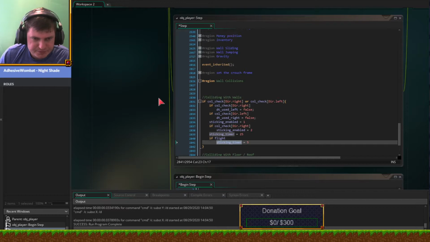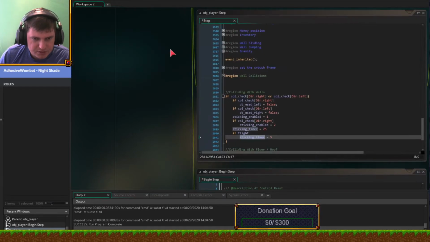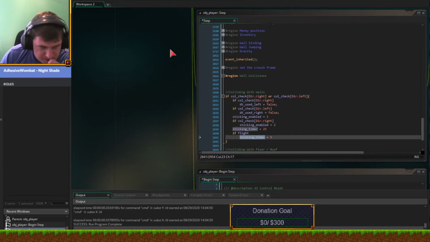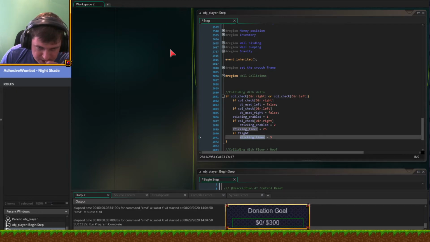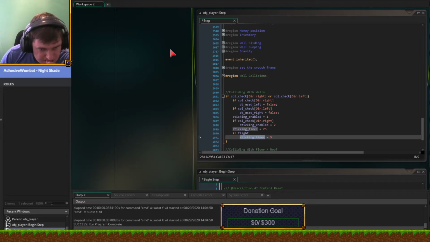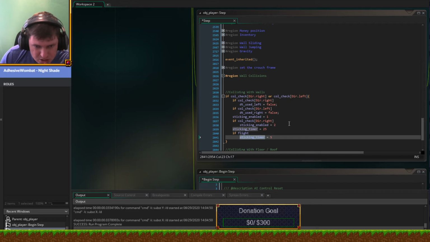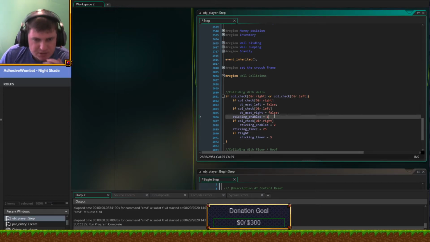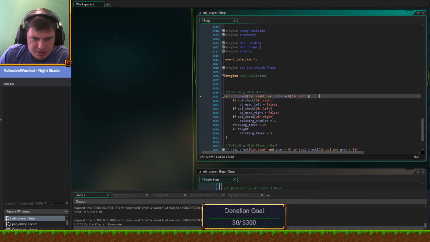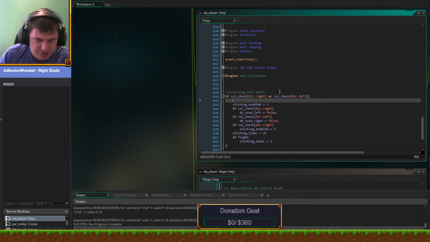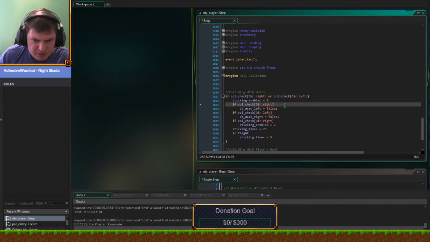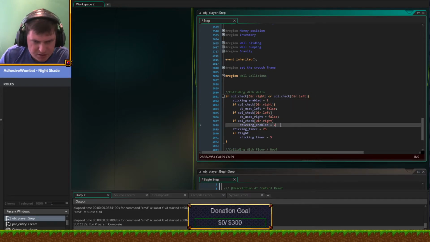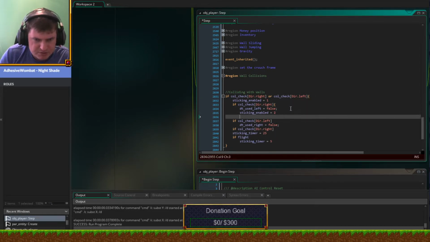Anyways. What is this? Alright. Collision enable. Sticking enabled should be true. If collision check on right, sticking enabled is right.